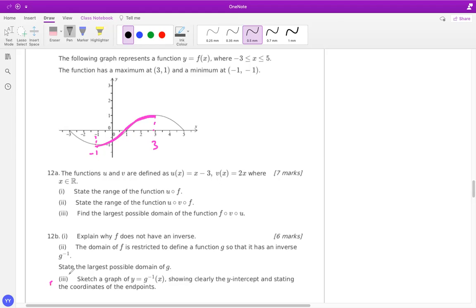Now, next is sketch the inverse and the original function on the same graph. So if you sketch it, it is something like here. And so this part will be like this. So the range of this will now go until 3 here. And this will be basically from -1. So yeah, I think this is how you do these particular A and B subparts.